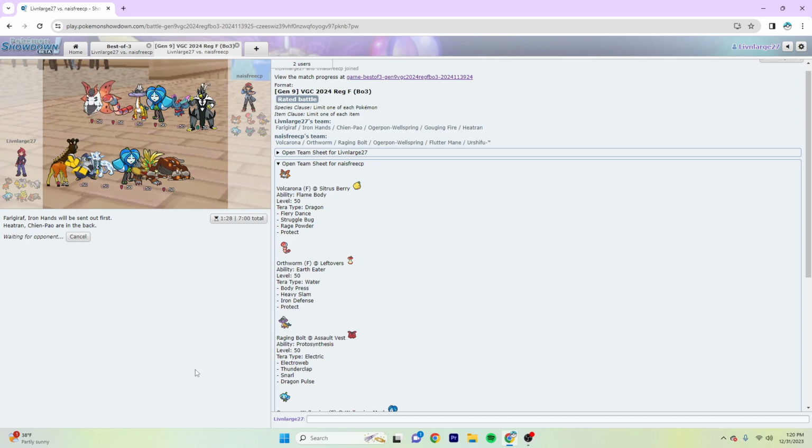I know in Japan, Flutter Mane is really big, but in the States, it really hasn't been used as much because it's a very prediction-heavy mon, but it is just incredible. The bulk it has, the setup potential that you can do with it. I mean, this individual is kind of running the Fiery Dance so that if you let it just keep setting up, it will, and it has that Follow Me type of support.